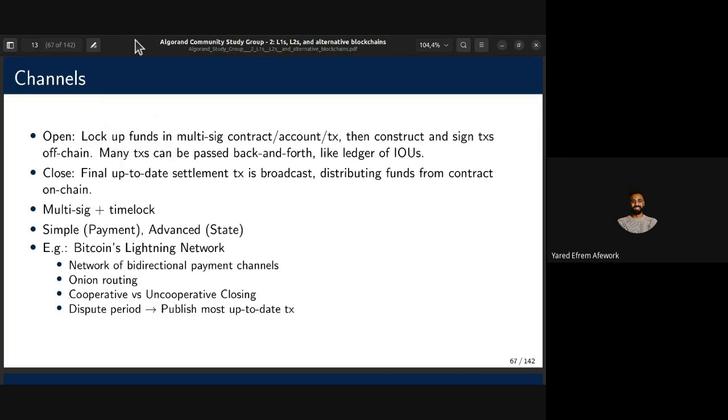When the channel is open, both of us can be sending signed transactions to each other, and you can create time limits on them. Like, this can only be spent after this time or within this time. And eventually the channel is going to close, but you can decide when, using the time limit that's left. You can also choose to close the channel beforehand, before you reach the maximum time limit. You and I can do it cooperatively. We can agree, or if we don't agree, there are some punishments that can be included. It's called uncooperative closing.